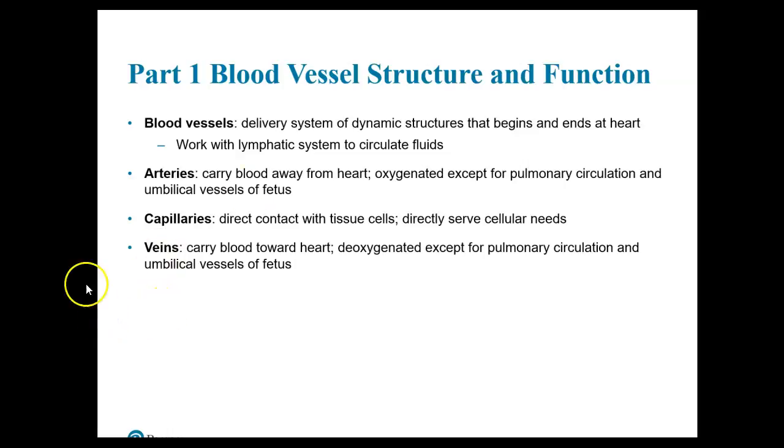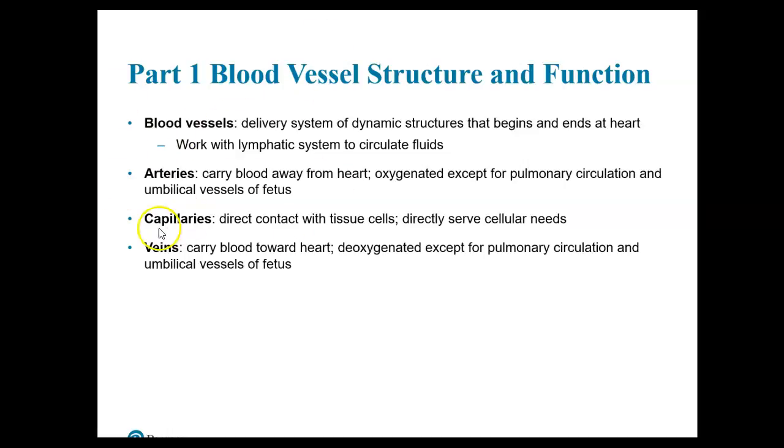And then the major veins of the heart are the vena cava. Veins carry blood back toward the heart, where the blood is either pumped to the lungs to pick up oxygen or pumped to the rest of the body to deliver oxygen. Capillaries are blood vessels that are so small they're microscopic. They only have a single layer of tissue called the endothelium, and they bring needed materials directly to the tissue cells. So capillaries are not always open.